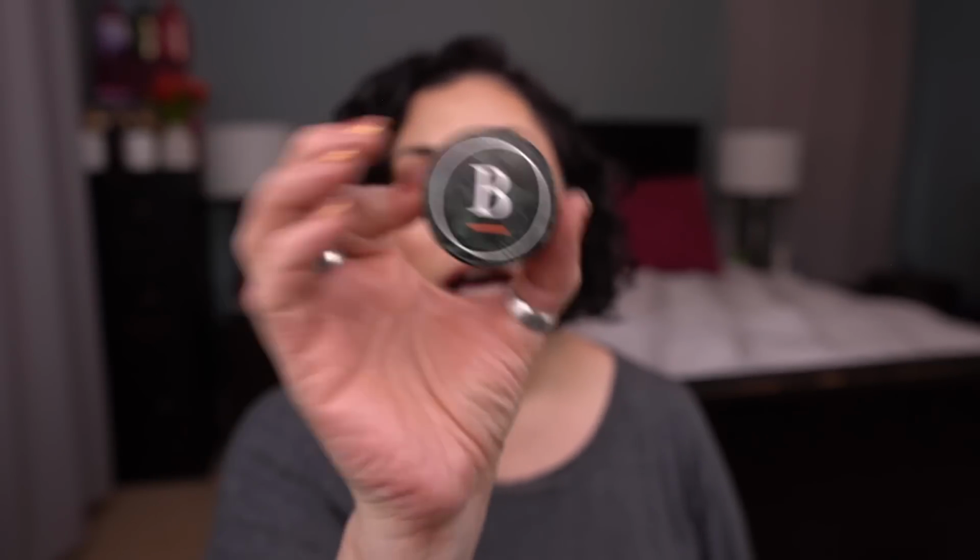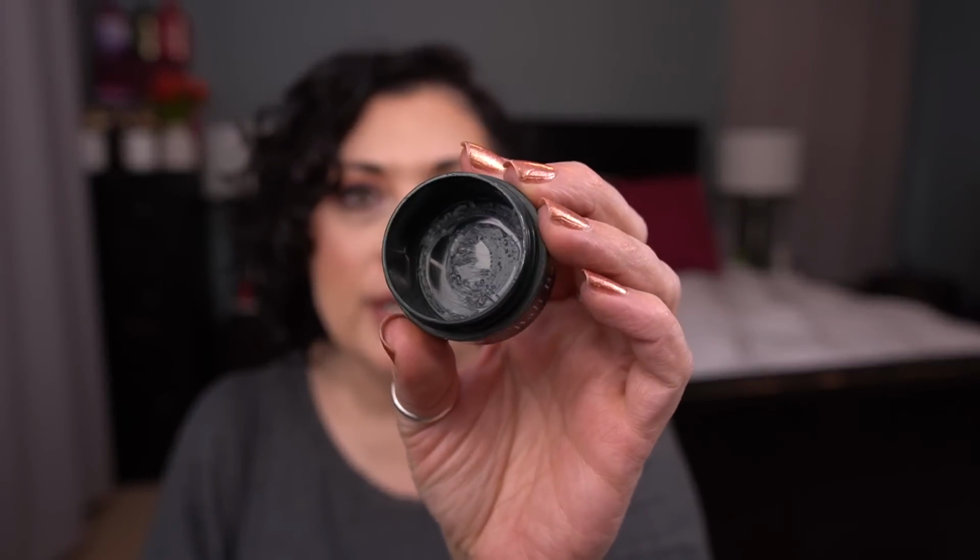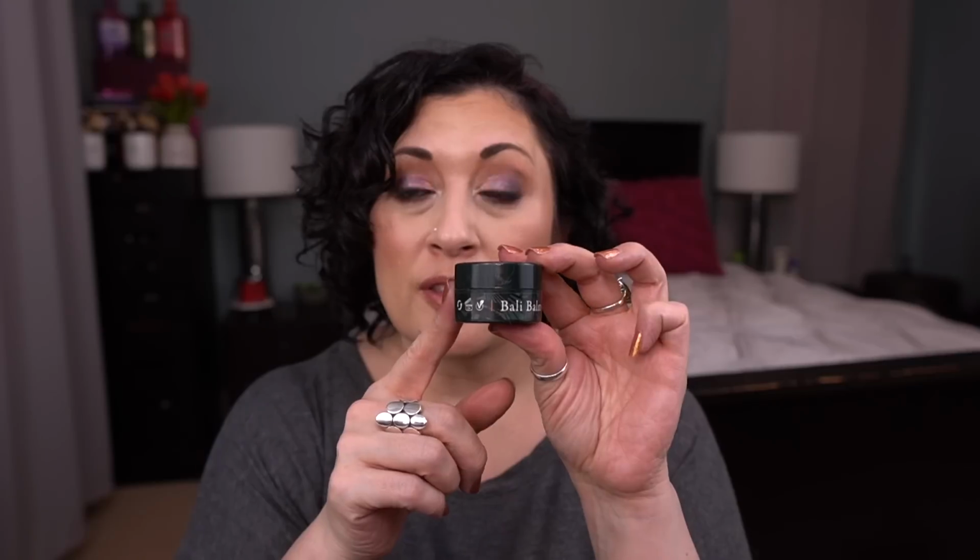And lastly, in this category, I have a lip scrub from Bali Balm. It's their pineapple lip scrub. I really enjoyed this lip scrub, but oh my God, it's way overpriced, in my opinion. I say that, and maybe Sarah Happ is the same price. $25. I got this from BoxyCharm or FabFitFun, I can't remember. And then I found another one of these at TJ Maxx for like $4. So in my opinion, not worth $25. But I do enjoy it.